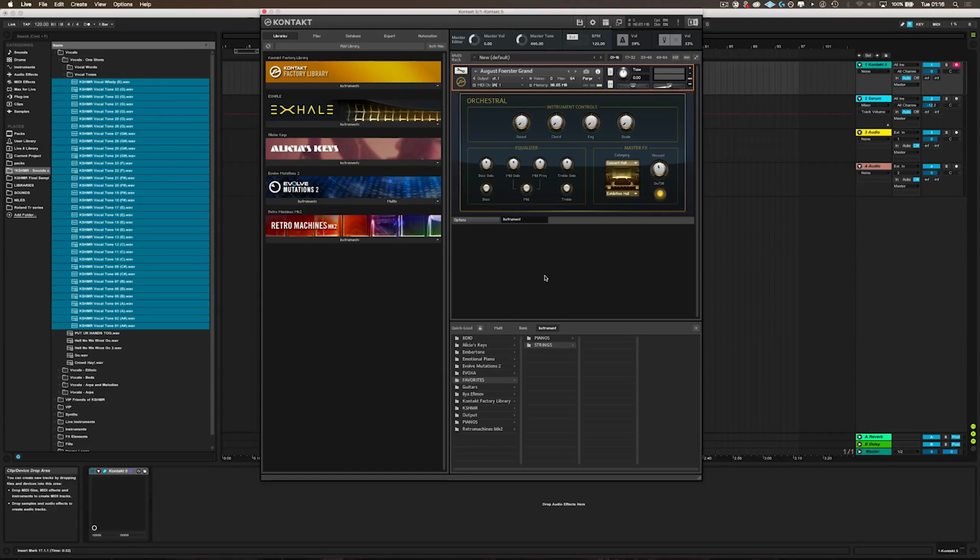This is another thing that kind of scares me about Get Low, is that I don't know how many people actually use Kontakt in the dance music world, because for movie scoring and everything, everybody uses Kontakt, and Kontakt is the standard for that kind of market. I don't know how it works, I don't know how many people use it in dance music.